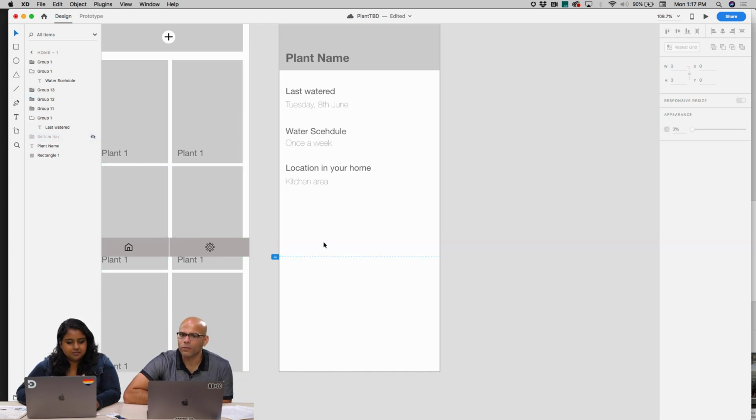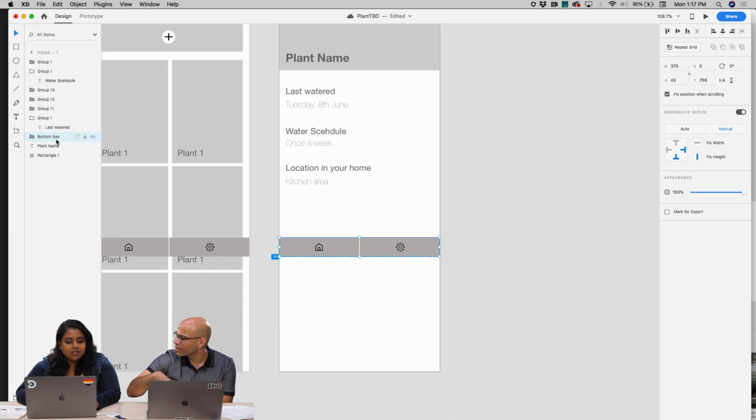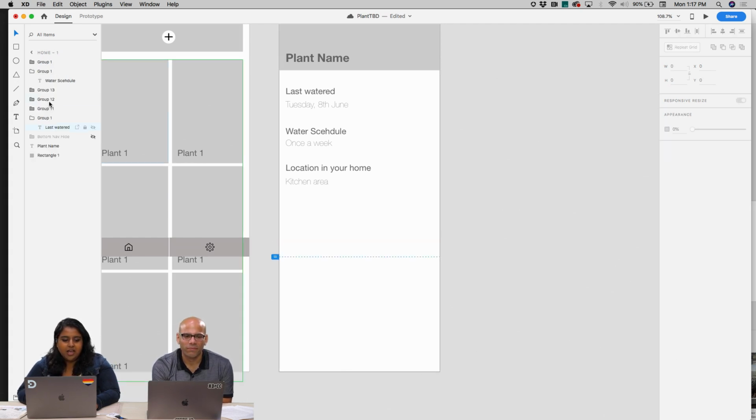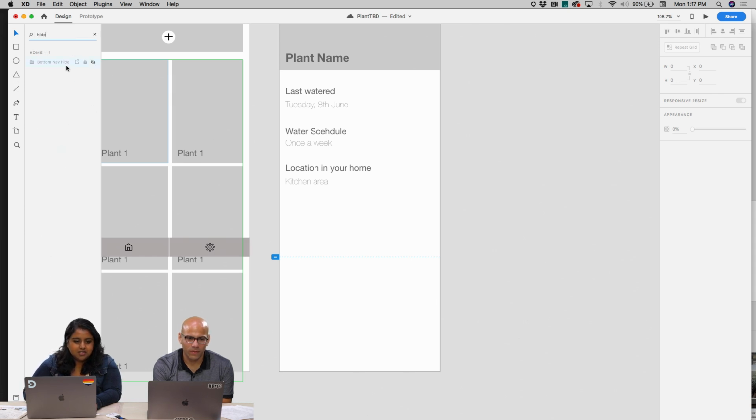One tip I like doing is writing hide next to it if I'm going to hide something, so that I can search for hide and it shows me all layers that I've hidden. That's an interesting thing, instead of trying to remember. Pro tip. Yeah, that's kind of a pro tip. Okay, hide. So if I search hide, it's going to show me all the things that I've hidden. That's a pretty good trick. I did not know that. I learned something today. That's cool.